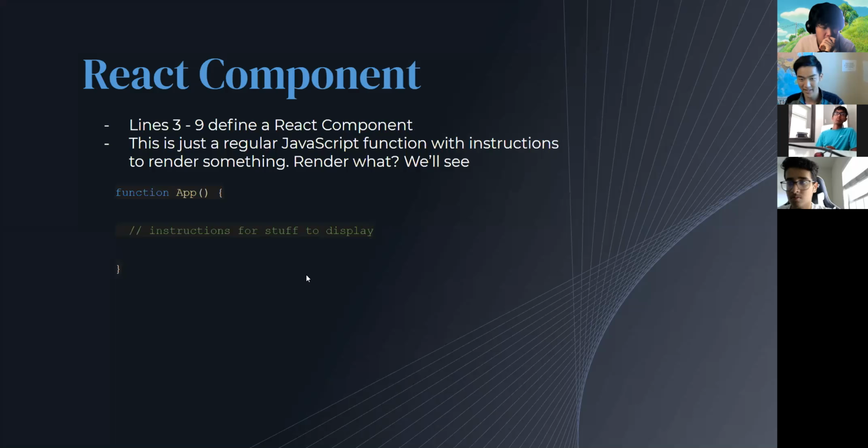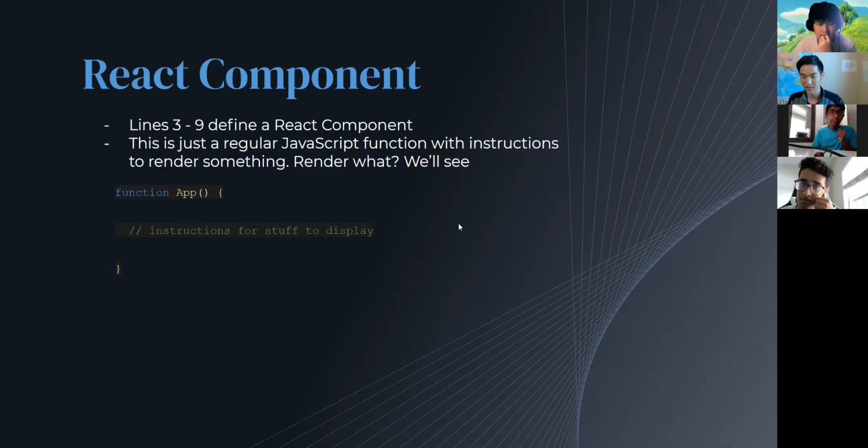Next up, there's a React component. The basic unit of displaying a user interface in React is the component. The overall app is a component, and then within that, each block of text is a component. Each section of the website can be a component. Basically, you can imagine everything's a component, and components are cool because number one, they're reusable, and number two, they have state. We're going to keep coming back to those two major points.